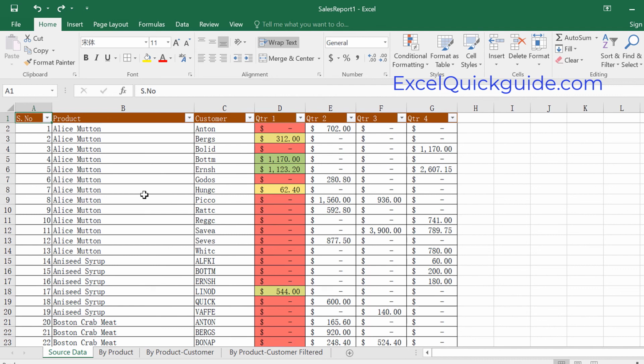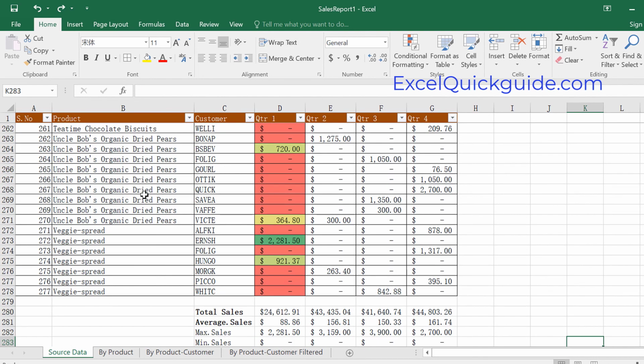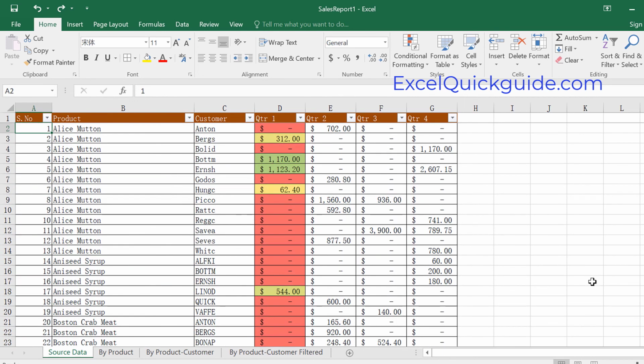If you want to go to the last cell, press Ctrl and End. You will go to the very last cell. So in this case, this is the last cell that we have used. Now if you want to go back, just press Ctrl and Home. You'll go back to your first cell. So that's another tip that I wish to give you for this particular class.